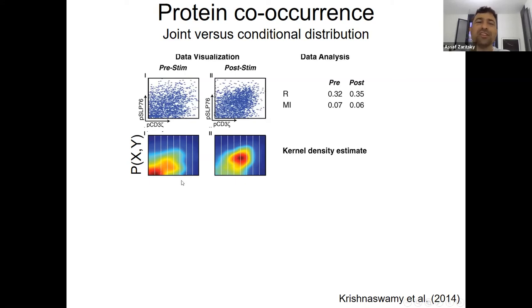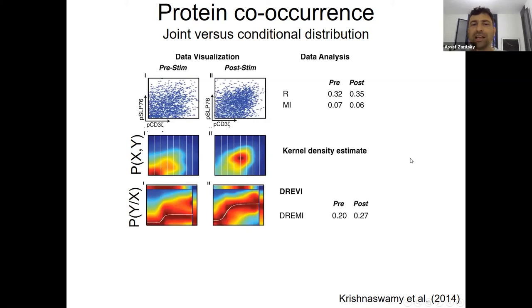This is the joint distribution. In the joint distribution, you see that there is a lot of change here, but most of the change is in very specific regions, and still it's not enough to learn anything about the relation between those two proteins, as you can see from the quantitative readouts, right? But when we look at the conditional distribution, we can see that the patterns are very different. The patterns of how protein Y is changing as a function of X. And now when we define a measure for this pattern, we can see there is a much larger difference, which more resembles the reality in this case. We see different patterns, okay?